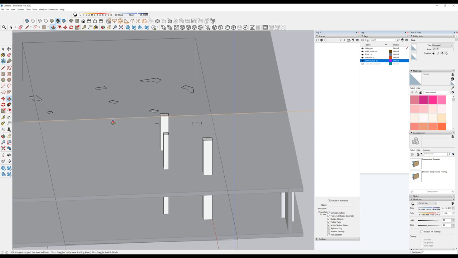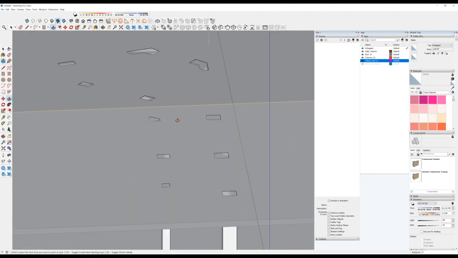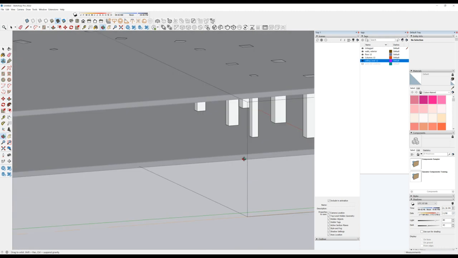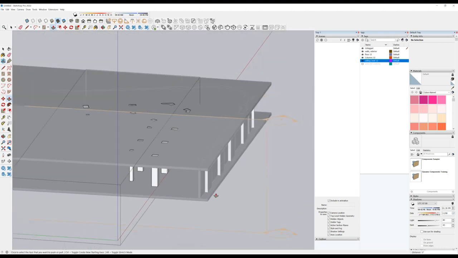I'm just double clicking, it remembers the last command we issued. So now all the columns are the same height.